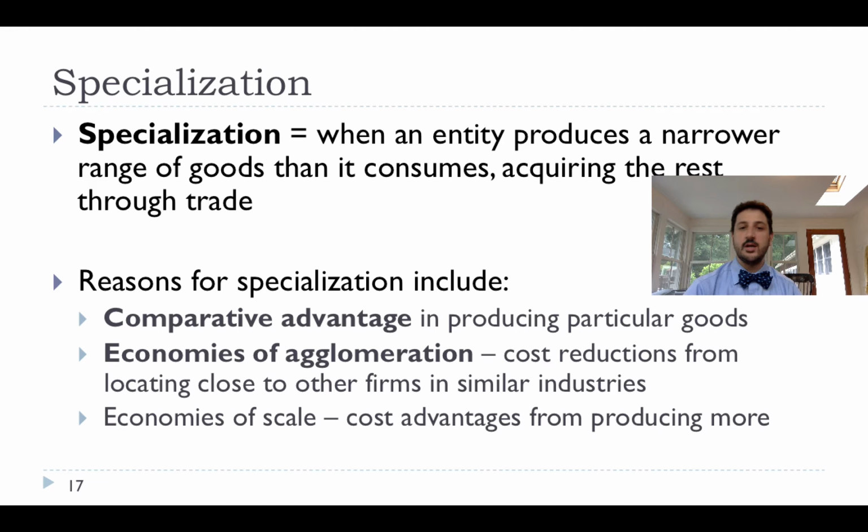But there are also economies of agglomeration, meaning that if you are a high-tech company, there are going to be benefits to being in Silicon Valley because you're around a labor market where there are lots of people that do what you do. There are other companies that can help you out, that you'll learn from. And then finally, there are economies of scale, things that we've talked about before, where producing more actually lowers your marginal cost. And so specializing can help reduce costs and therefore increase your profits and reduce prices for consumers.